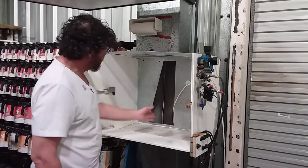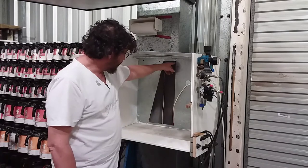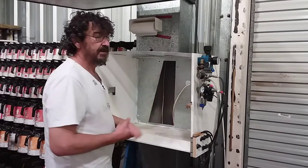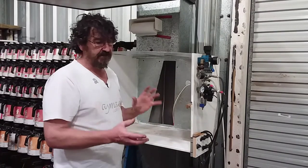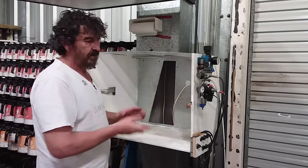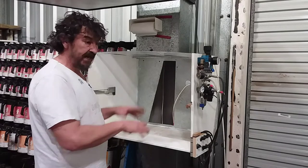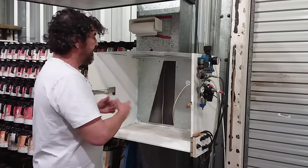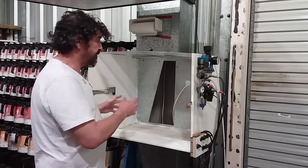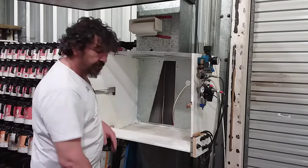I'll show you the inside of the duct. As you can see here, I've actually cut a sort of triangular opening in here, and it was for a good reason. I've actually made the centre of my spray booth the edge of the duct. I use square ducting, and square ducting has some real big advantages. For the same size pipe I can almost get two thirds more volume of air, which slows down my air stream, which lets particles fall out of it and uses less horsepower. I have less drag because I have a larger opening, so it's a lot more efficient and all the energy I'm trying to use is ran through the filter media.